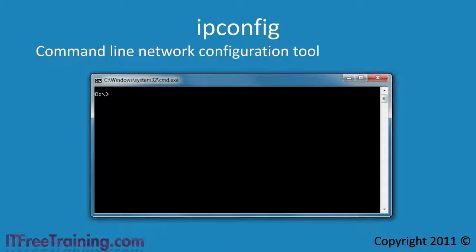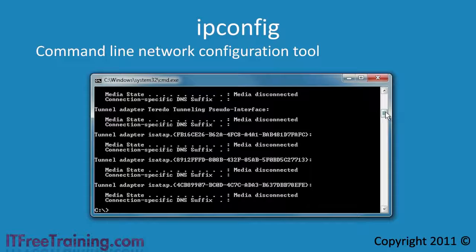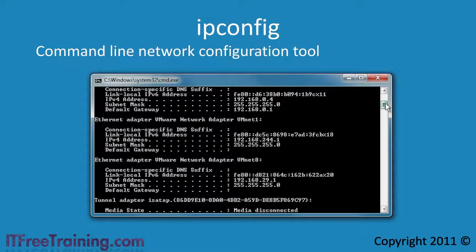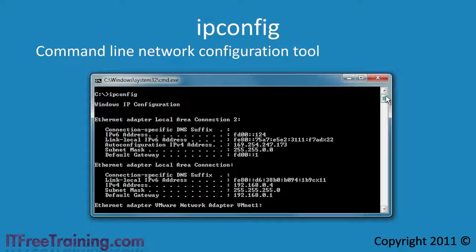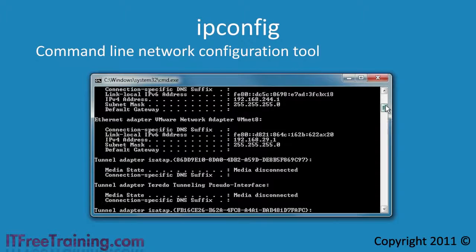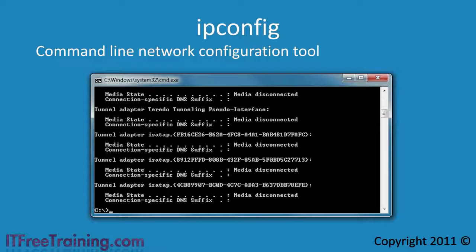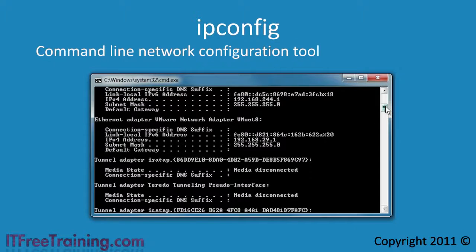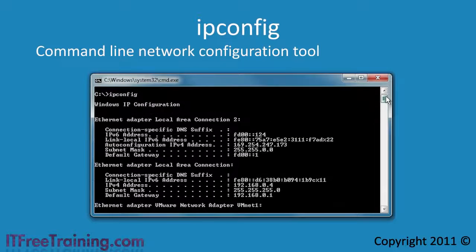If I run the command ipconfig with no arguments, I can see the basic configuration for each adapter installed on this computer and also any virtual network adapters. This computer has 2 network adapters installed and also VMware installed. Any virtualization products, such as VMware, will create additional virtual adapters. Notice at the bottom you also have the adapters for ISATAP and Teredo. If I scroll to the top past all the virtual adapters, you can see the basic configuration details for the 2 network cards installed on this computer.